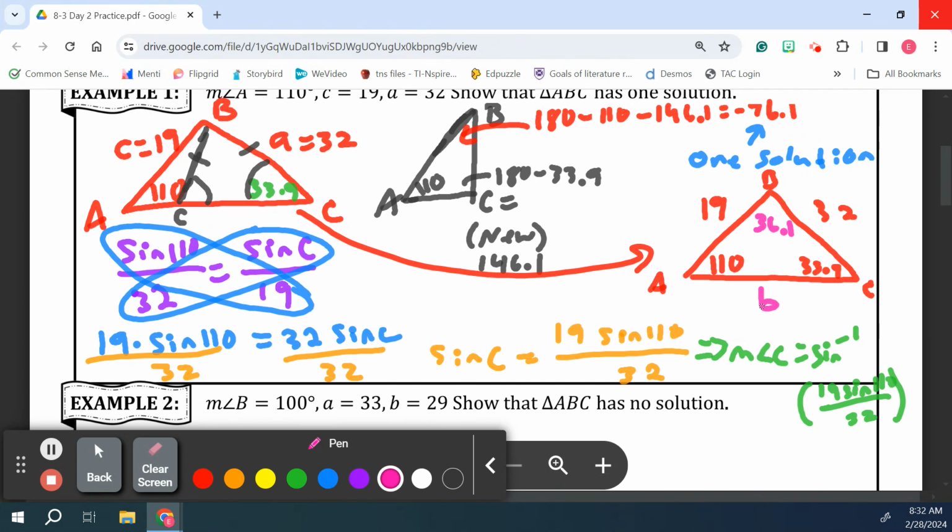Someone else had their hand up over here? Yeah, Carol. So now you have the one solution, just that triangle that you need to show. You just need to show that little b value, and then you've got your one solution. Now, if we were having two solutions, we would get it from the main triangle and that extra triangle that we found. Does that make sense? That's why if you draw it this way, it's a lot more visually appealing.